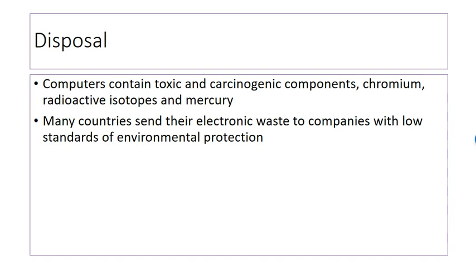How computer equipment is made is it contains lots of toxic and carcinogenic components. They contain radioactive isotopes, they contain mercury. All these pieces of different equipment need to be disposed of carefully and safely, because if you get some mercury, for example, from a computer going into a river source, it will kill all the animals in the river. It will make the water in the river undrinkable and unsafe for human consumption. Radioactive isotopes, well, if you've ever seen Simpsons where something goes wrong at the nuclear power plant, you know about that.